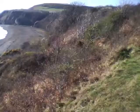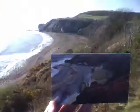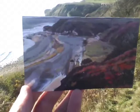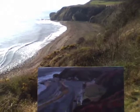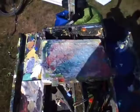Here is the view that I did from here, what, nine years ago? I'm going to update it now. As you can see, the shelf of gangue on the beach, the pit waste, it's moved back about 30 yards in 9 years. So I've sketched out roughly where I want to be.